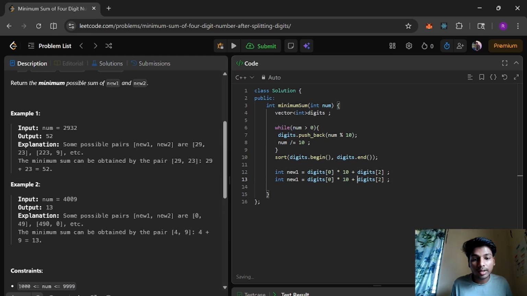Same as we can do with new2, by making a pair of the second digit with the last digit, and we'll return the sum of new1 and new2.